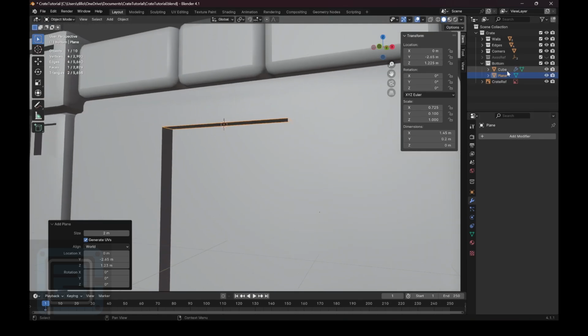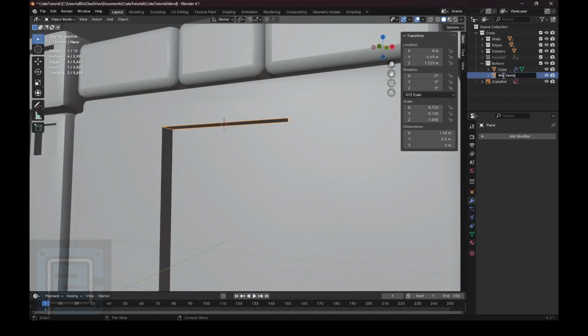Okay, so I'm going to rename this plane to wall vents. And I'm going to actually change the name of this to wall vented, just to make it a little bit different. And I misspelled this one. Okay, there we go. Let's put this back into here. Let's put it into this place for the walls. And I also forgot to rename my bottom. All right, a bunch of sidetracks at a time. It's always good that if you forget to do something, just clean it up when you see it.